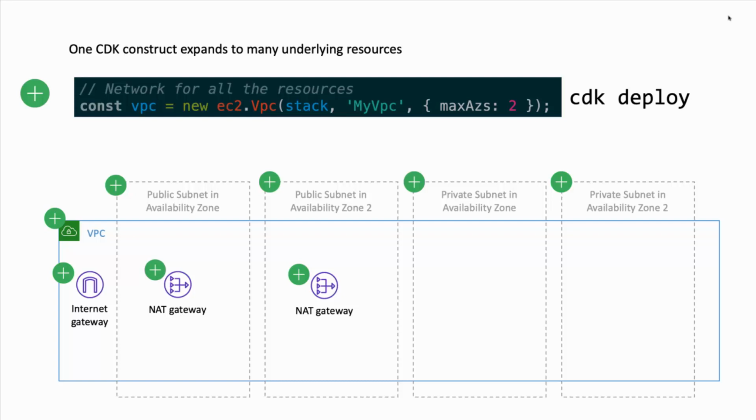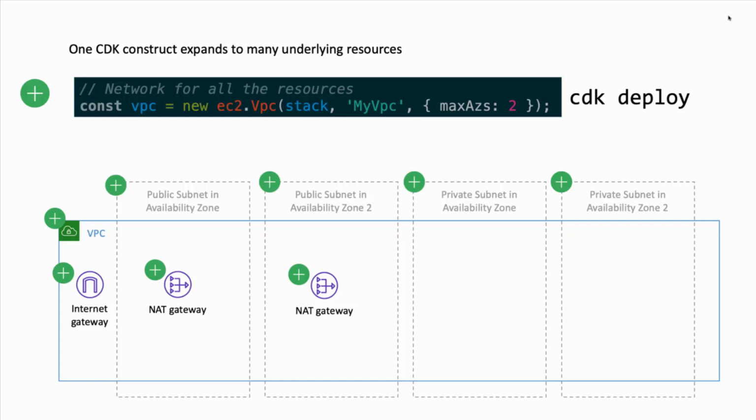You see a list of resources that are being created down there on the bottom. I'm not only creating a VPC resource, but I'm also creating an internet gateway, a NAT gateway, actually 2 NAT gateways for high availability. I'm creating a total of 4 subnets, 2 public and 2 private. And so you're seeing a variety of different resources that are all created with just one line.